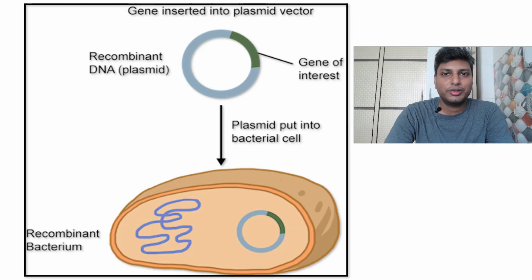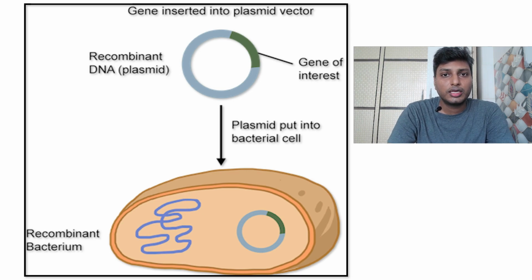So let us understand this particular technique of recombinant DNA technology. As you can see in this picture, dear students, there is a particular vector which is called a plasmid vector. Now what exactly is a plasmid vector and why is it called a vector? First of all, as we just discussed in the earlier slide, a plasmid is nothing but an extra chromosomal DNA which is present in the bacteria.